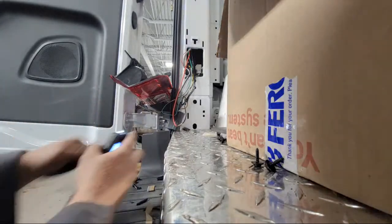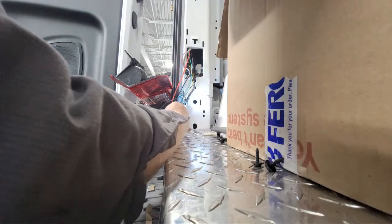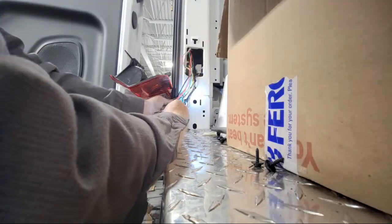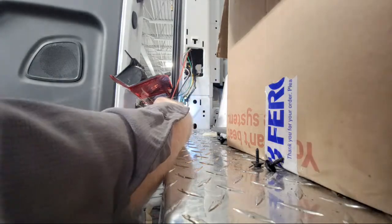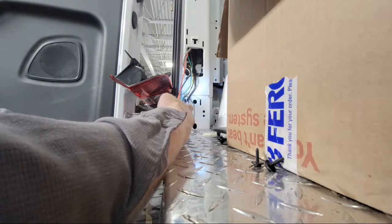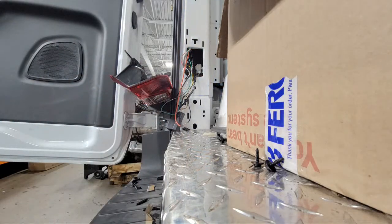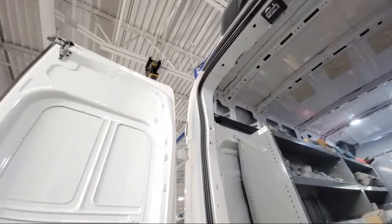Let's check this real quick. It's not grounded, it's not doing anything. Where the heck does that even go? That goes way up at the top. All right, turn the turn signal off. What the hell?